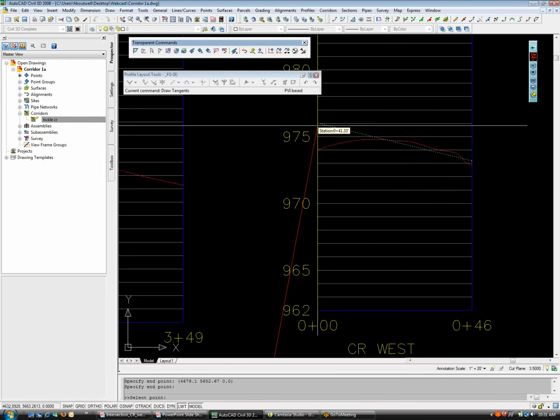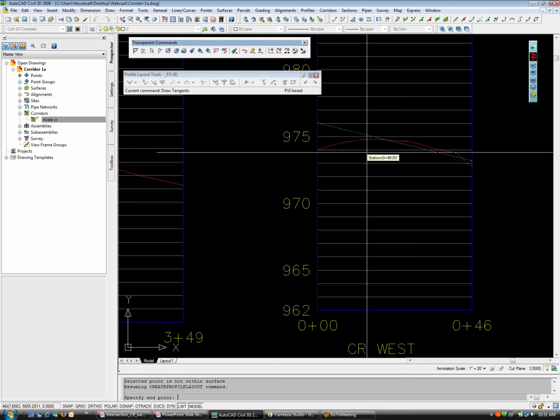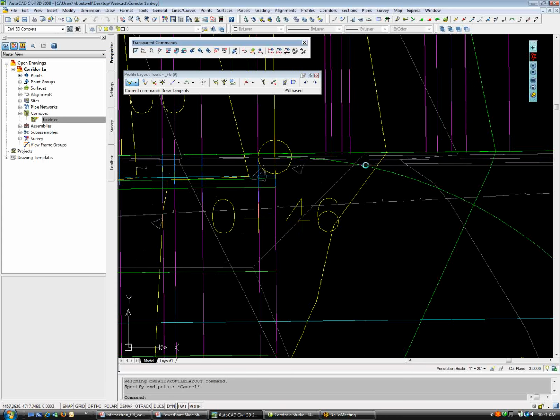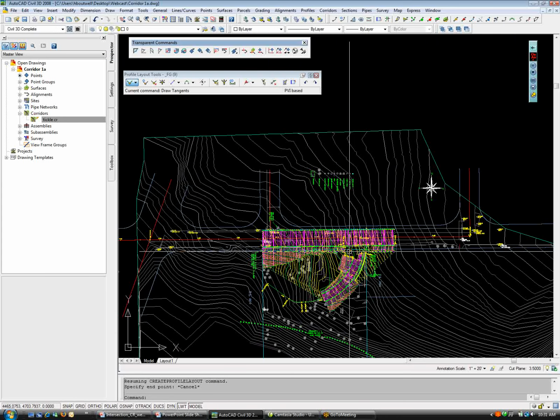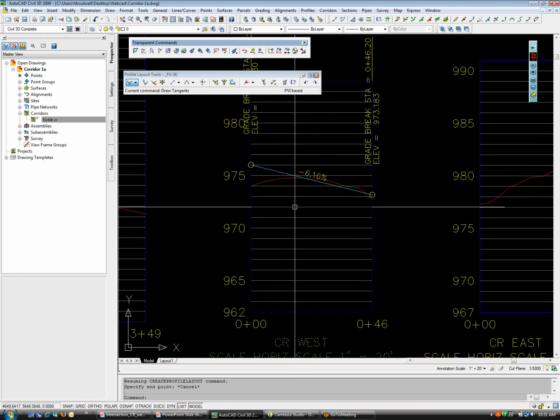When I did the first one, it threw it there, and I did the second one, it threw it at the end, and I right click to get out of it, escape one more time, and I got a 6% curb return. Now for this road that's fine because this is on a hill going down, and it's a hill going into the property either way. It's not flat. It doesn't have a dip in it or nothing. It's a hill each way, no matter what.